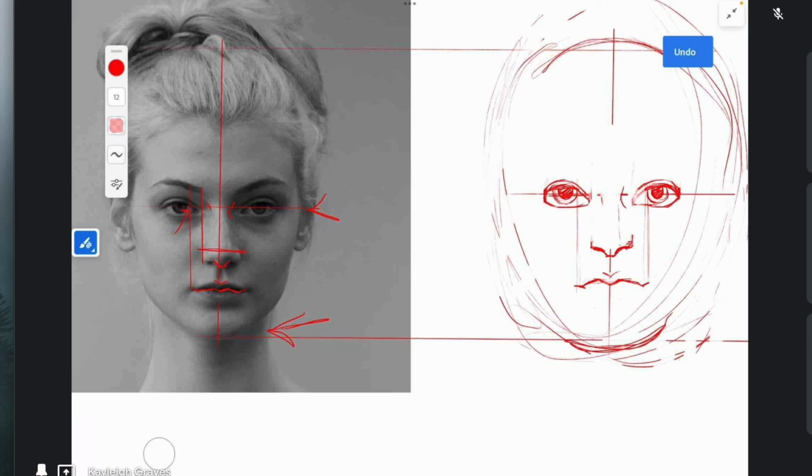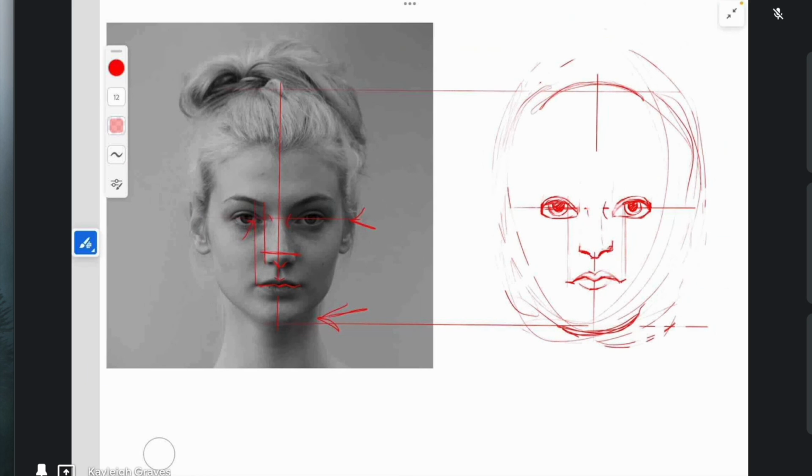All right, so I'm gonna go ahead and draw that. Something to pay attention to is it doesn't go all the way to the end of the lip. And then our bottom lip, most of the time, I may just add a little line to show that there's a shadow there. If you would like to, you can draw the rest of the line, and usually it's not as wide as your top lip. So this is actually too thick of a lip for the girl that I'm drawing, so I'm going to go ahead and bring that in.